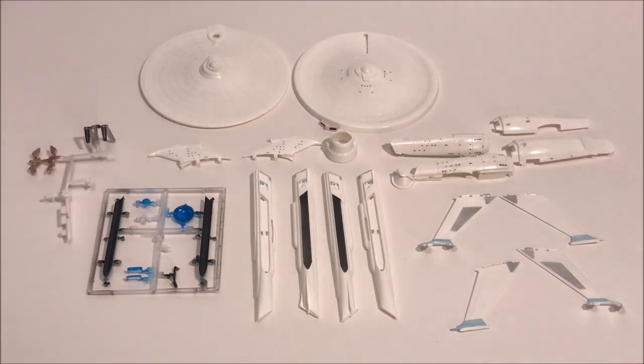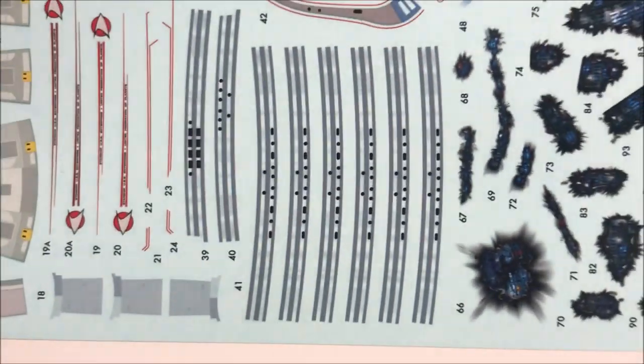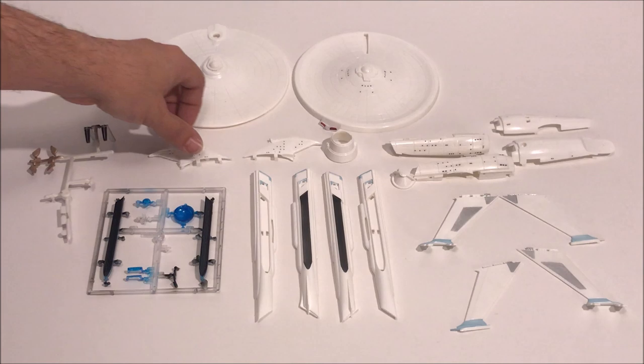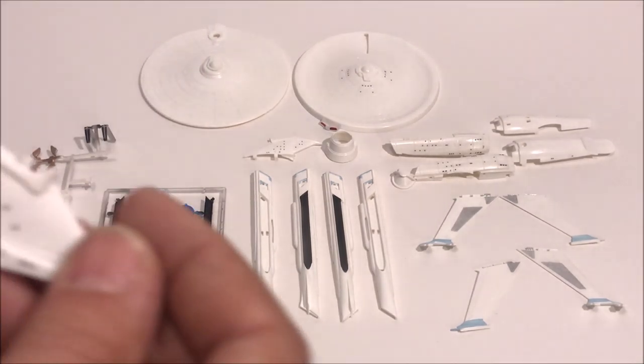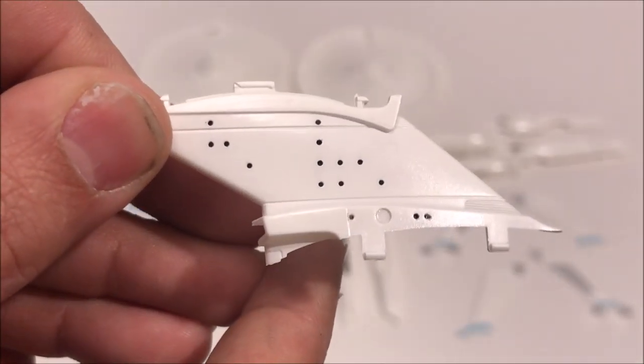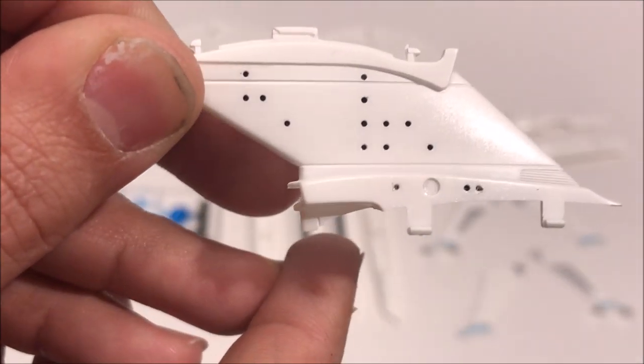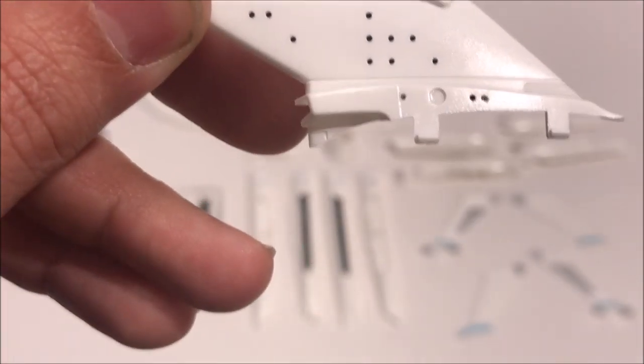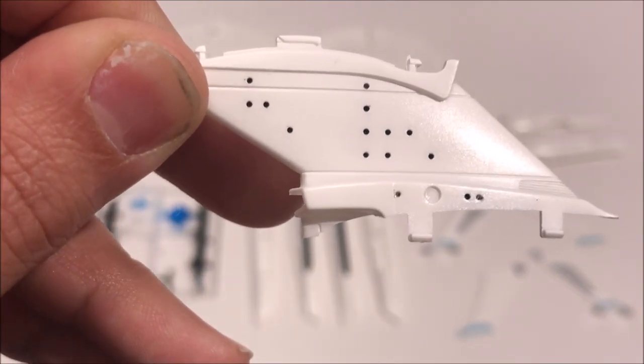Now, one thing that you will have to paint on this are the windows. There's a few windows represented by decals around the bridge and the outside of the saucer. All the other windows are going to be up to you. So what I'd like to do is I actually like to take a little pin vise and make the windows just a little bit deeper. Once I make them a little bit deeper, they actually hold a wash.